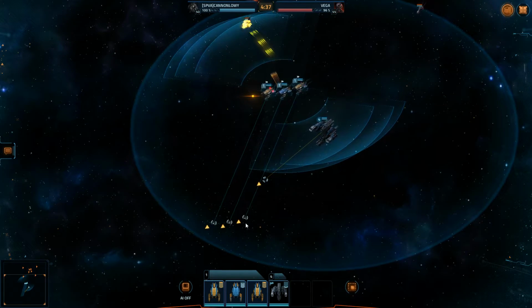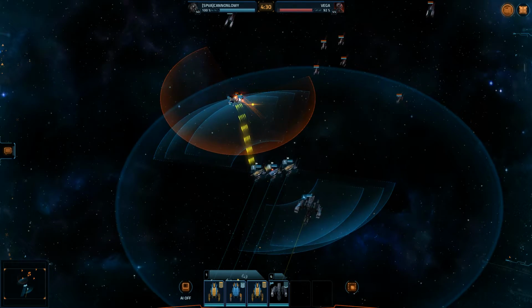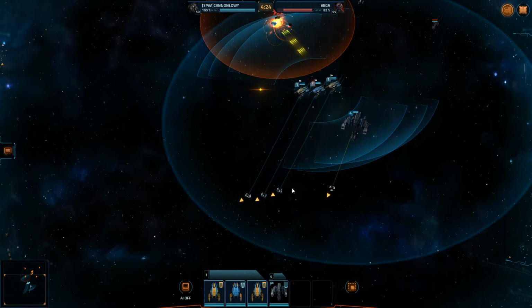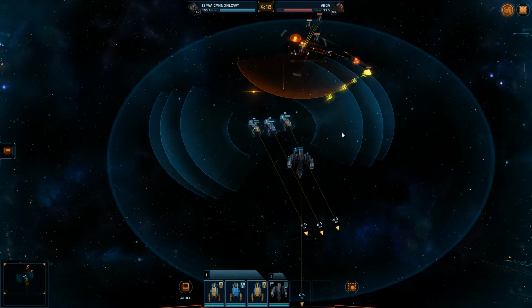That's how I group my ships together to make sure that they all attack this one target, this Corinthian cruiser right up the front. And I immediately try to kill the Corinthian cruiser right away if I can.